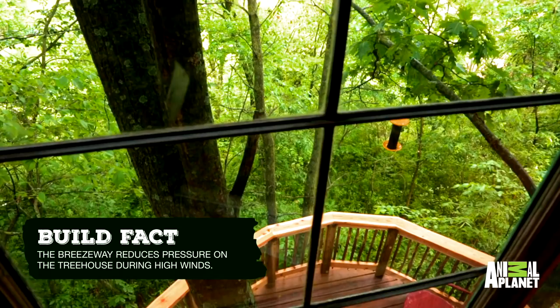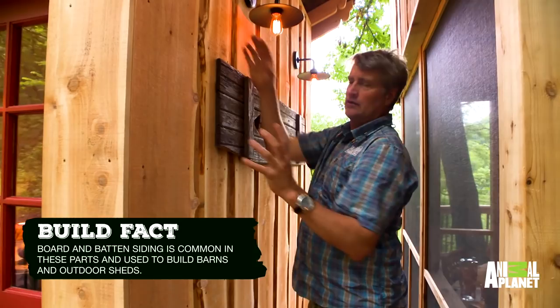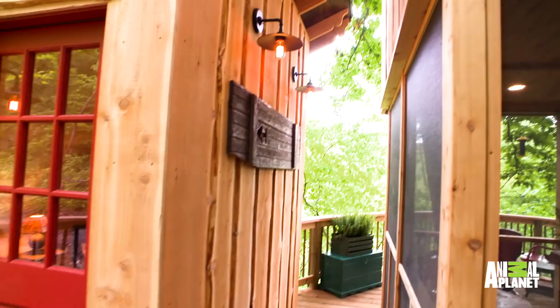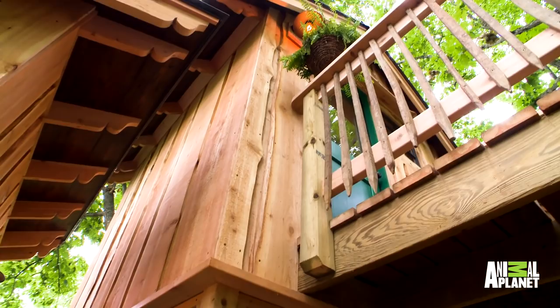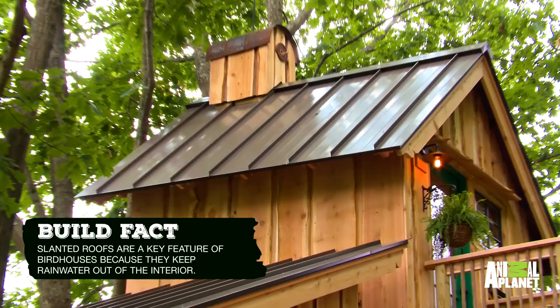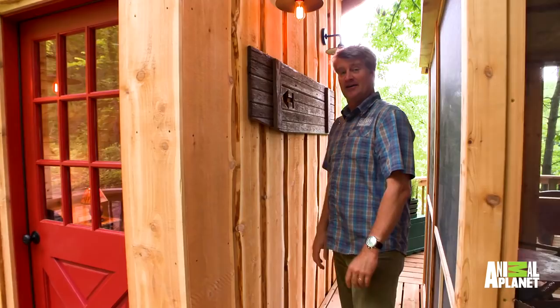There are some unique features. This is what we call live edge board and batten. Live edge is where you've got the log, you put it on the saw, and what comes off the saw you just keep — you see those knots and that nice natural edge. I want to point out one subtle but important part: the slope on the uppermost part. There's a slight angle of the roof that comes down — it's a 1-over-12 slope. It's subtle, introduces all kinds of issues when you're framing and doing the roofing, but I think it's what gives this little birdhouse treehouse a lot of charm.